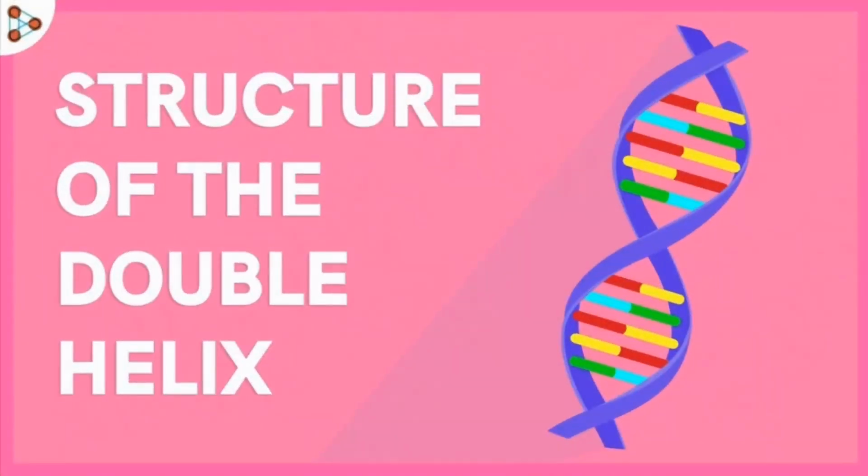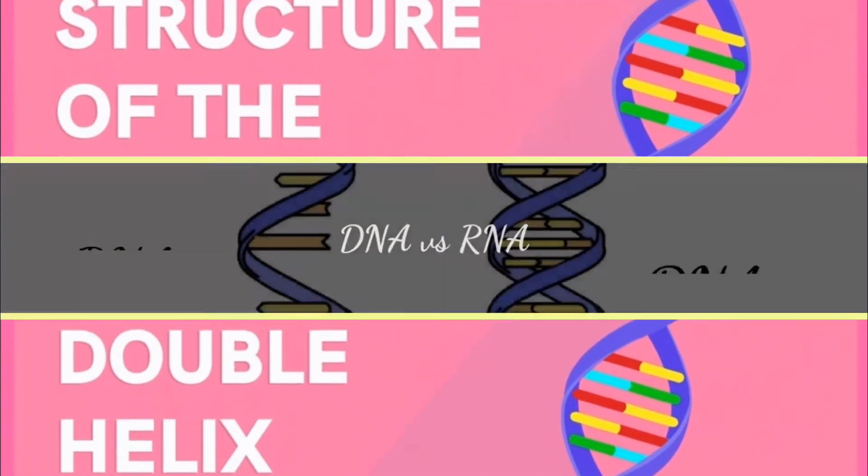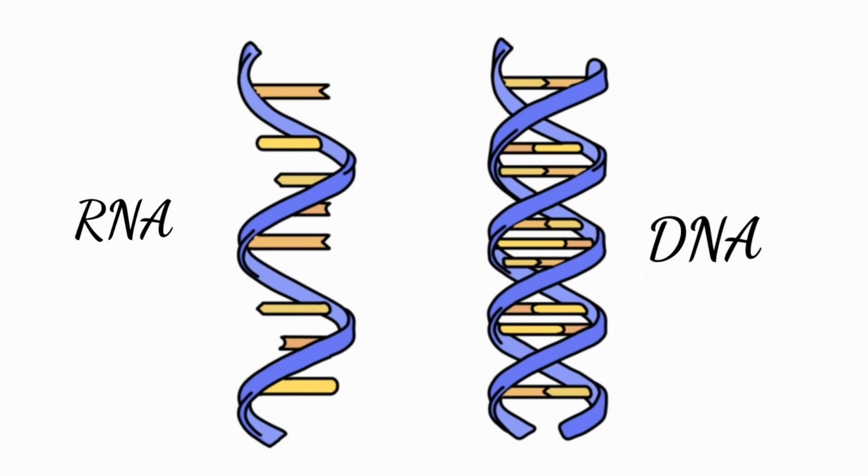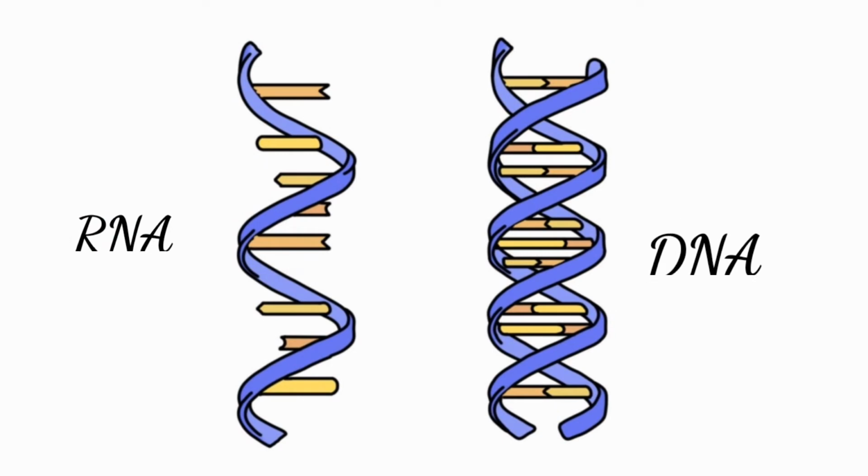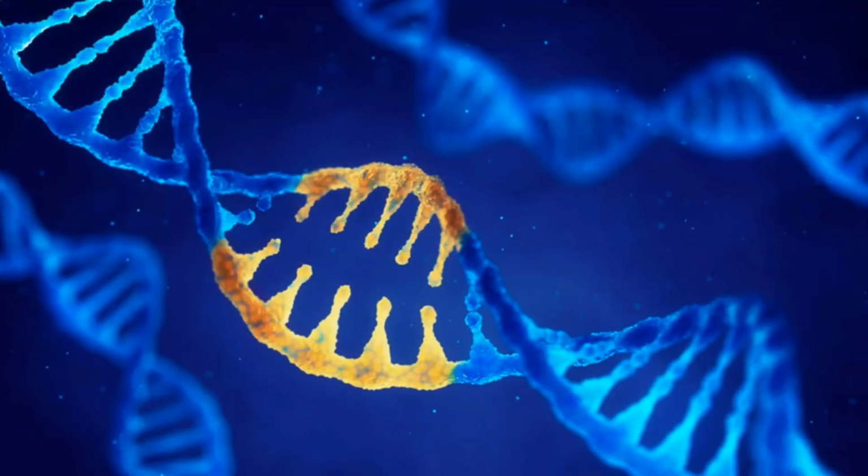Just to get a sense of what makes DNA and many other nucleic acids, we can see the double helix that forms a seemingly infinite spiral pattern. This double helix is not found in every nucleic acid, however. Another common nucleic acid, known as ribonucleic acid, or RNA, only has a singular helix that makes an individual spiraling pattern.